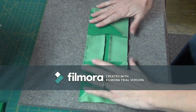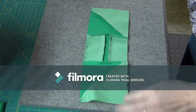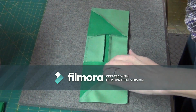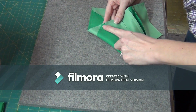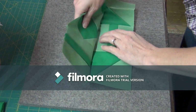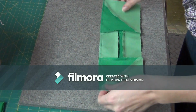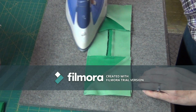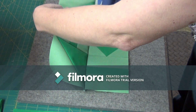Okay, pressing instructions have us pressing this seam towards the top. Again, if you want to press open or press it a different way, that's fine. This is your block. The reason I choose to press up is because we have this extra fabric here from the square in a square. And if you're trying to press it this way or even open, you get a little bump there. Sometimes that just has to happen because of the way the seams have to lie, but if I have a choice, I'm going to be pressing away from that extra fabric so that it can lay flat.